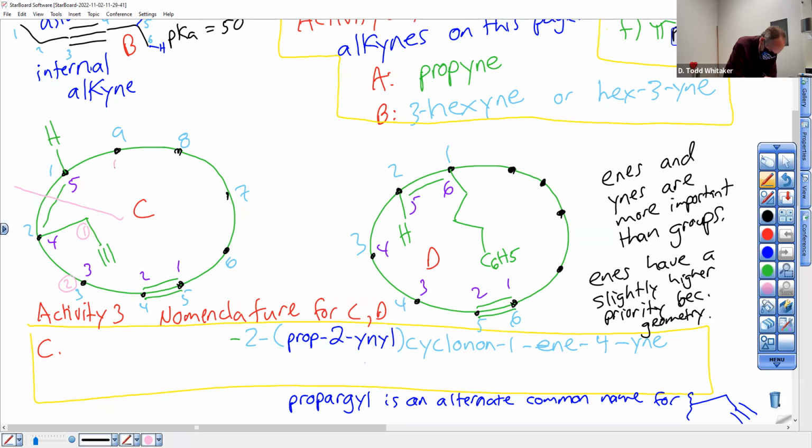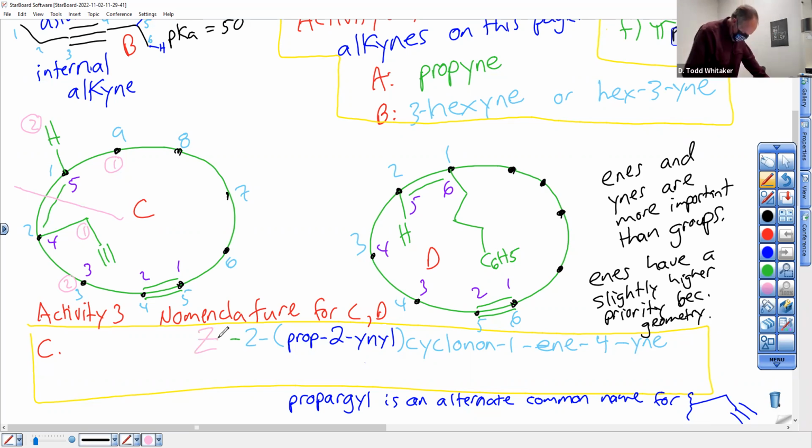What do I mean by that? 9 is the 1, H is the 2. The 1s are on the same side. The 2 has to cross the 1 to get to the 1. It's just because you used this circle method that you had to compensate by drawing a weird geometry alkene, where this group's either inside the ring if you want it to be Z, or outside the ring if you wanted it to be E. Okay? And you just write Z.